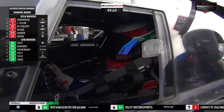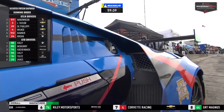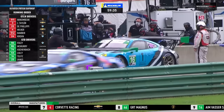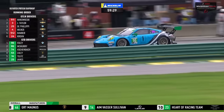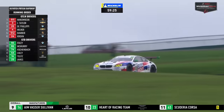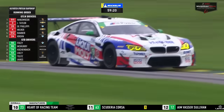Fuel and tires for the Heinricher Racing Acura. That is the blue one for those of you at home who like the car colors a lot better. The other blue car in GTD was into the pit lane as well. That's the 16 Wright Motorsport Porsche. Patrick Long, fresh off of a Muskoka vacation. He's rested. He's got that little peace of mind and zen. A little bit of a slow getaway from the stop at Fuel and Tires for the factory Porsche driver looking for another win at VIR.